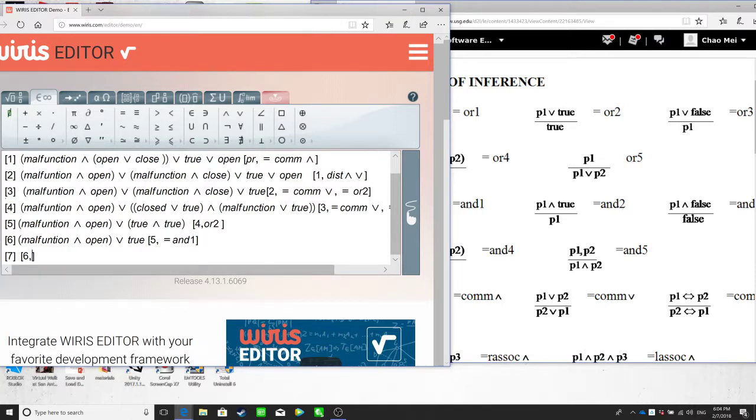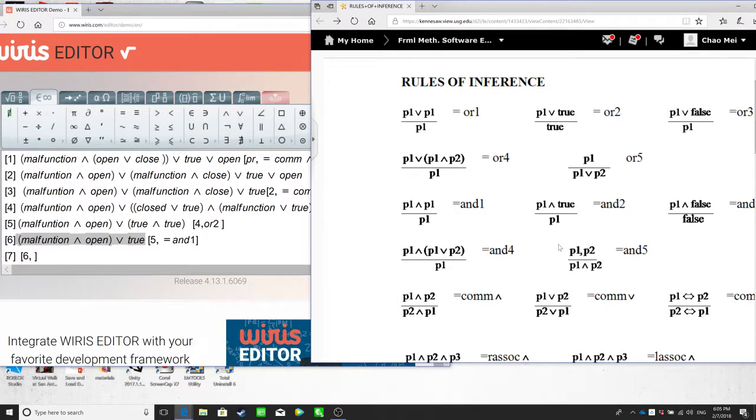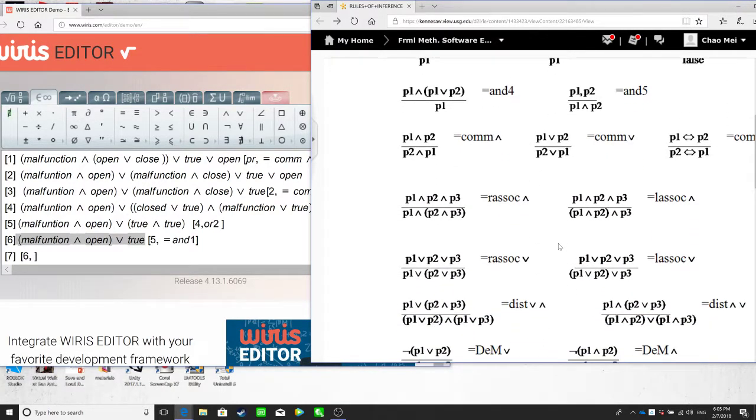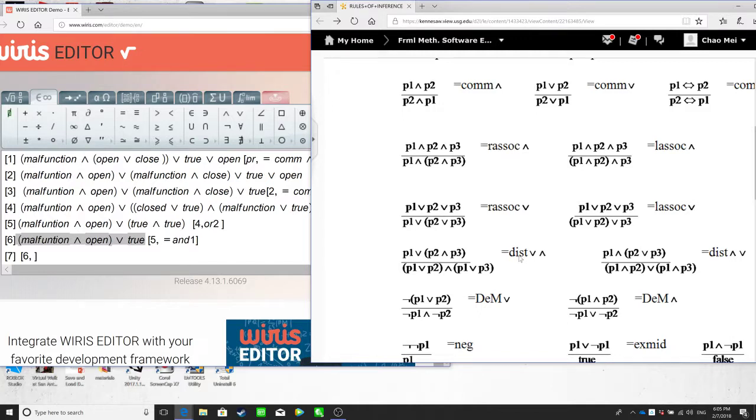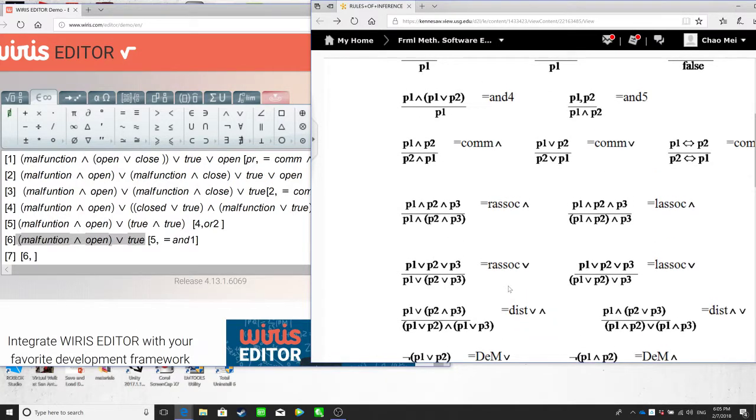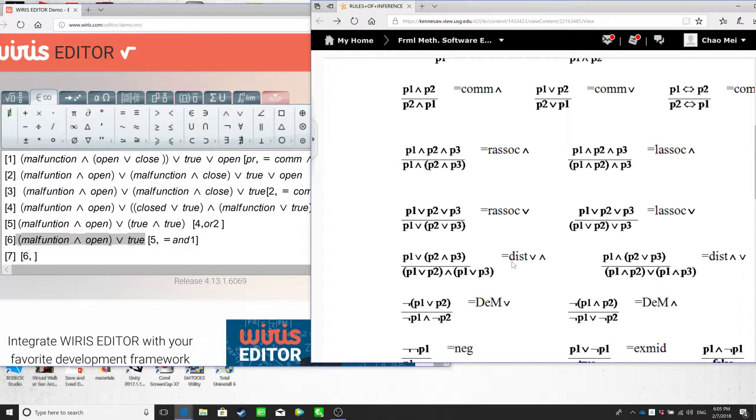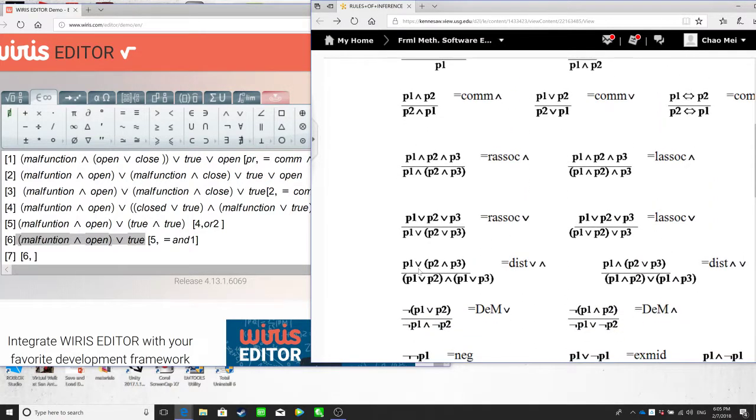And number 7, we are doing something to this expression number 6. So what kind of rule are we planning here? Any idea? What do we do to here? Would it be distribution? Yes, we want to do the distribution, so that we can put this outside or into this inside.